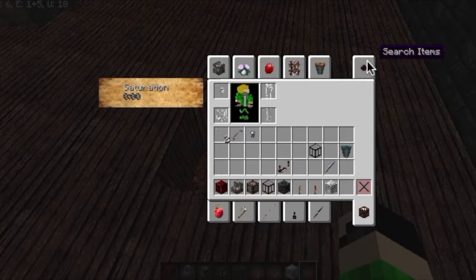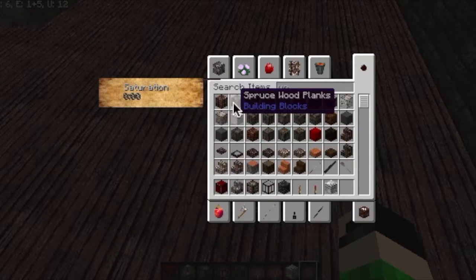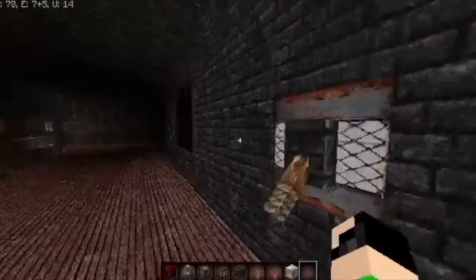Wait, put that back. What is that? That's a wooden plank, right? Yes. Got it. Nice. You're welcome.